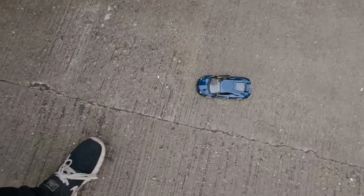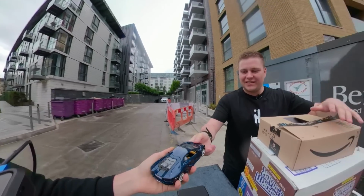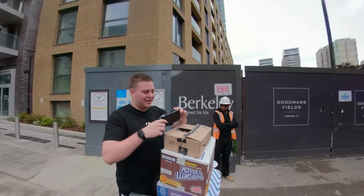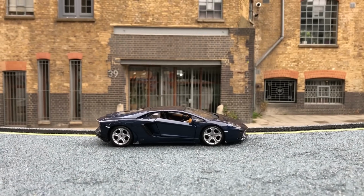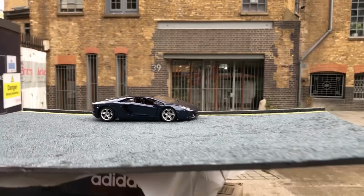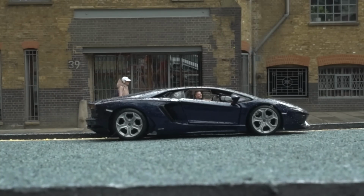Oh! Oh! No! Oh, is it scratched up? Is it okay? No, it looks good, man. It looks good. The door's a bit scratched up. That's scratched. Yeah. And then it's like we reveal it and it'll be like that. Hey boys, I'm in a Lambo.